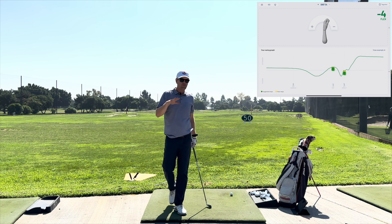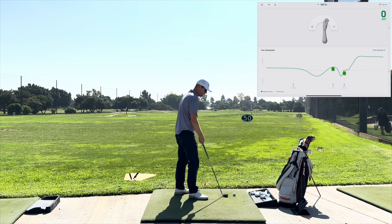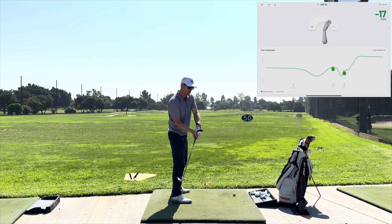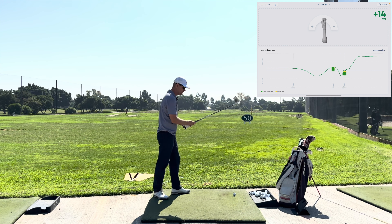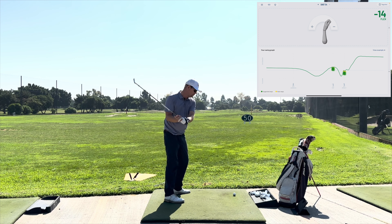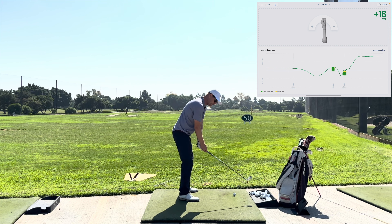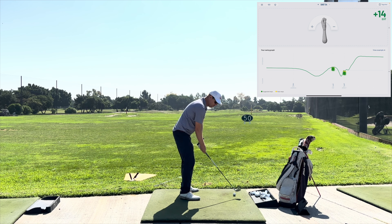So the HackMotion - what does it fix? All different things. But I think one of the main things it fixes is this dip under here, and then it fixes impact. I mean, that's worth the price of admission, and it does a lot more. So if I'm just trying to go extended at the top and really flat at the bottom, you can do some really extreme things.